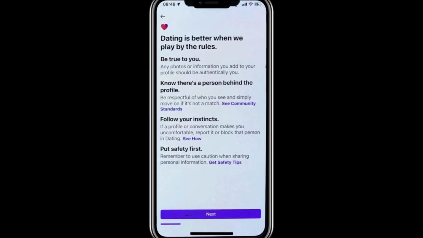You'll now see privacy details and options. Facebook will inform you that your dating profile is separate from your main Facebook profile. Your dating activity won't be shared with your friends. If you prefer not to be suggested as a match to friends of friends, uncheck that option. Once you've reviewed the settings, tap Next.